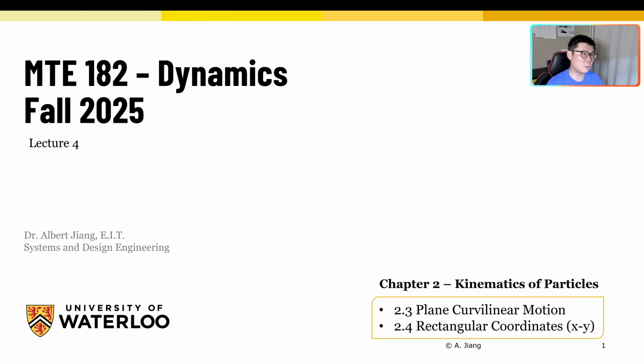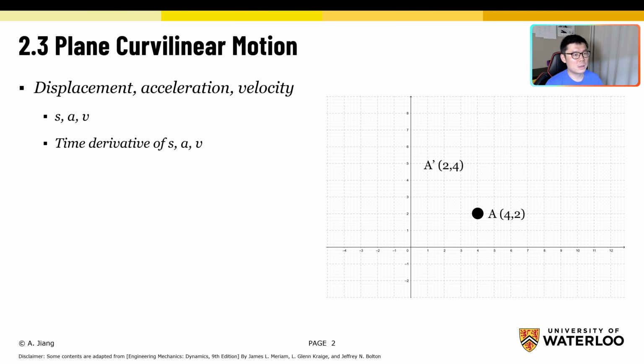In this video, I will be covering 2D curvilinear motion and the XY coordinate system. Although we kept saying S, A, and V are vectors, so far we have not really dealt with any questions specifically with directions. In the previous rectilinear section, all components were moving on a straight line. The only direction that mattered was whether the motion was going along a straight line, in the positive direction, or against it.